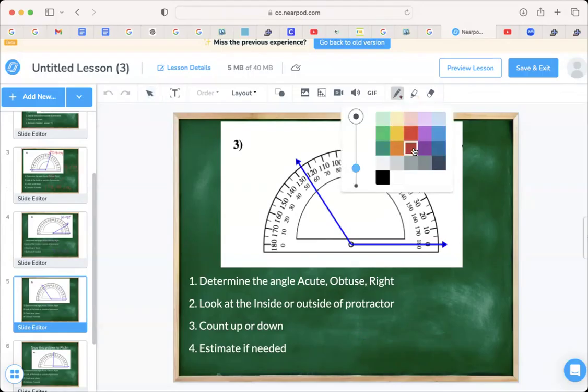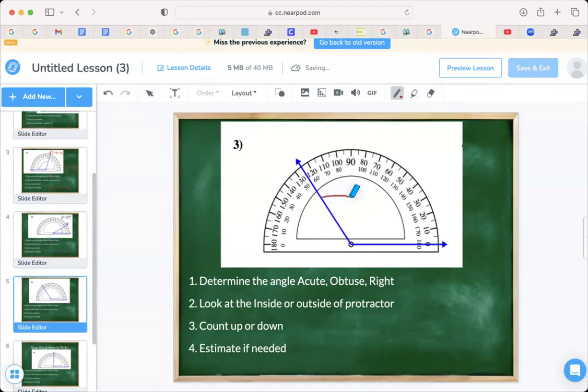Okay, so this space in between right here is big. So, Brooke, that means, can it be a right? No, can't be a right, Brooklyn. Can it be an acute, Chase? No, can't be an acute. So can it be an obtuse? Yes. What are the degrees for an obtuse?